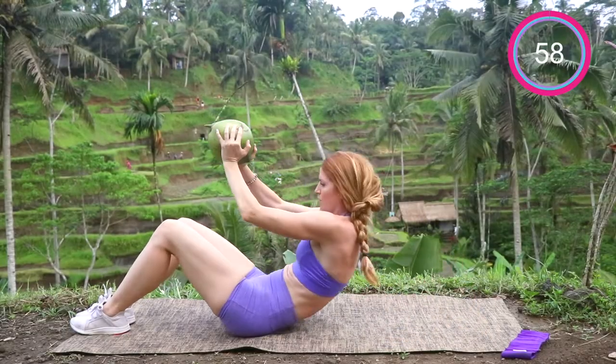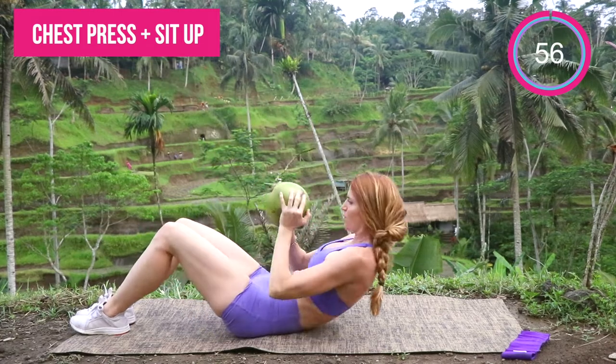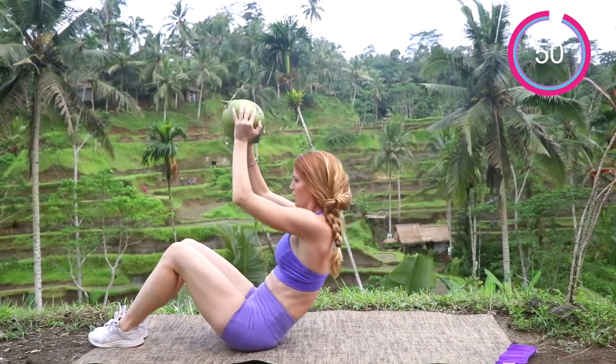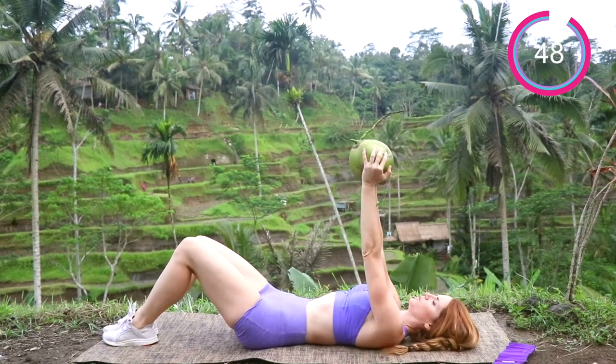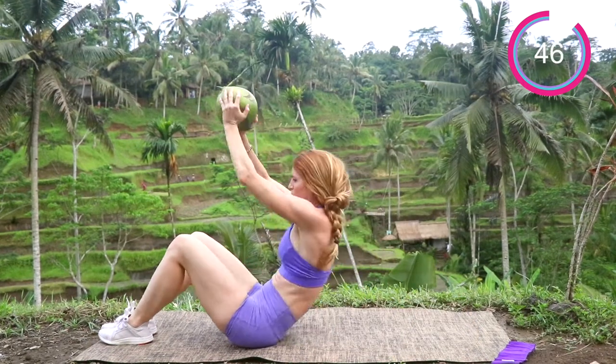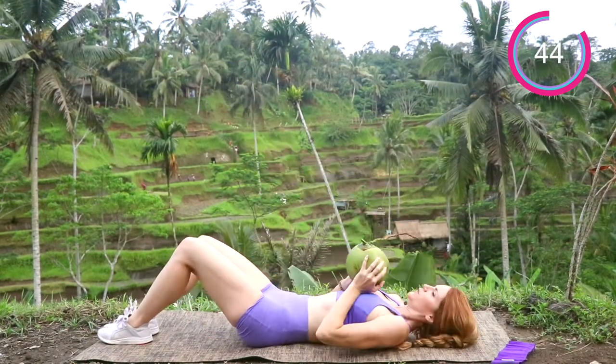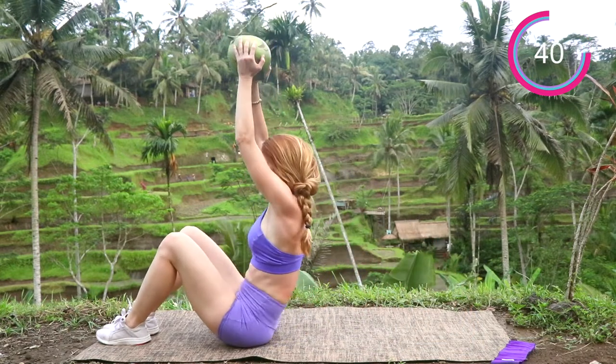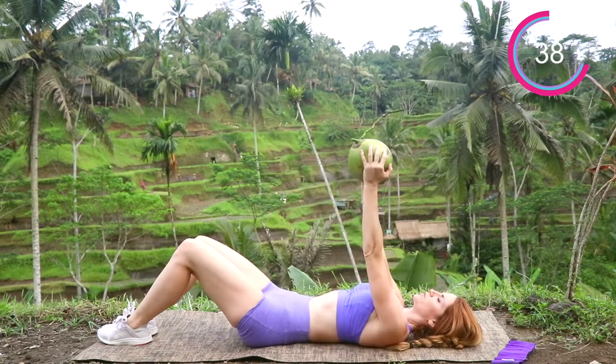The last exercise is one minute of chest press with a sit-up. Like the push-up, you don't want your arms in a T position — really activate the chest. Bring those elbows down into a low V, bring the chest up, squeeze through with the chest press, and then use your core to lift yourself up with a nice good stretch.